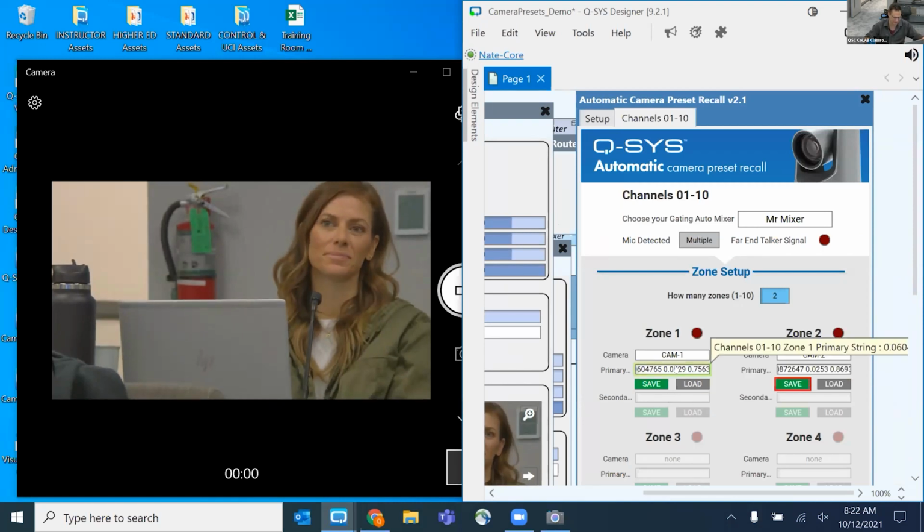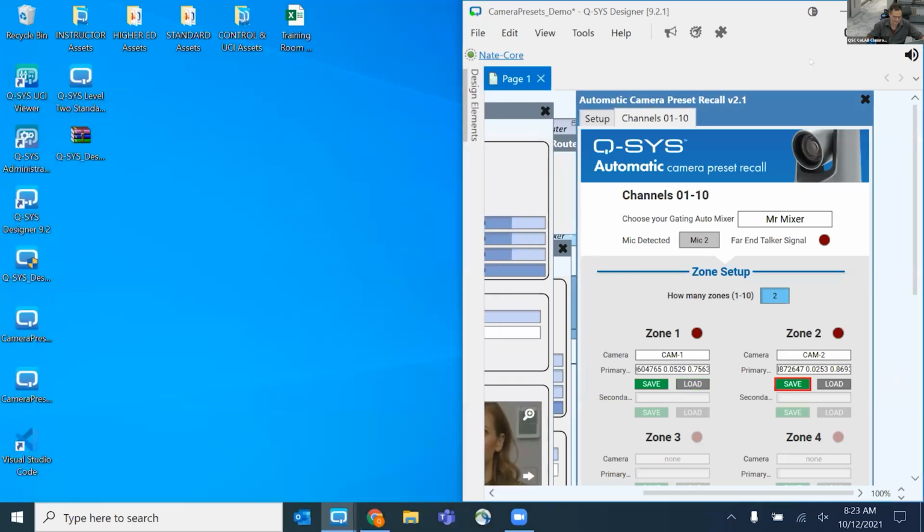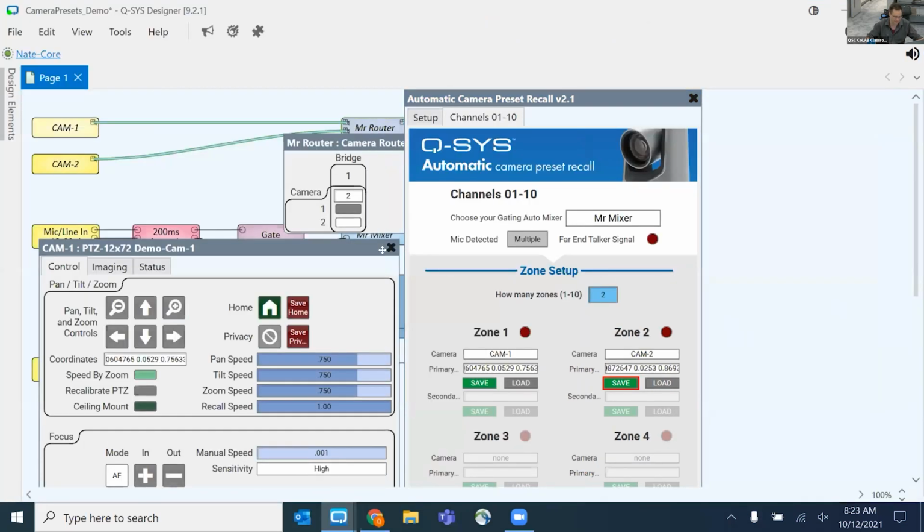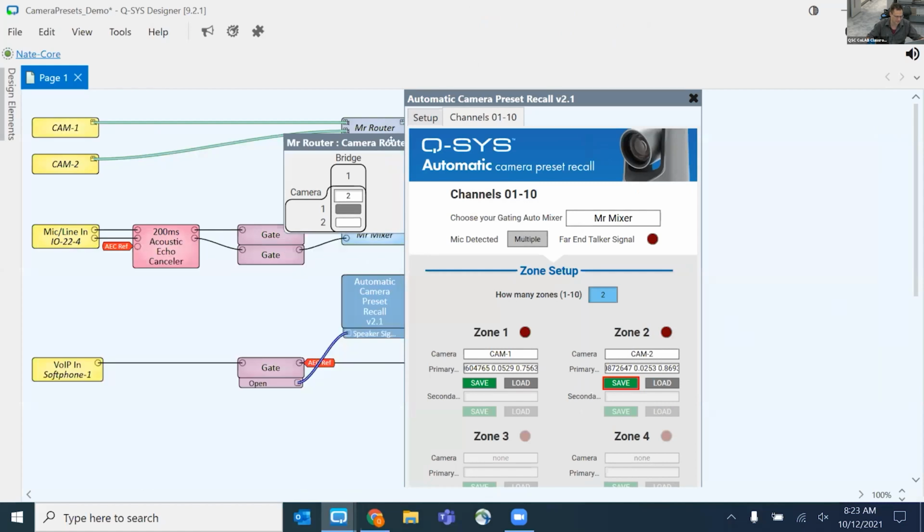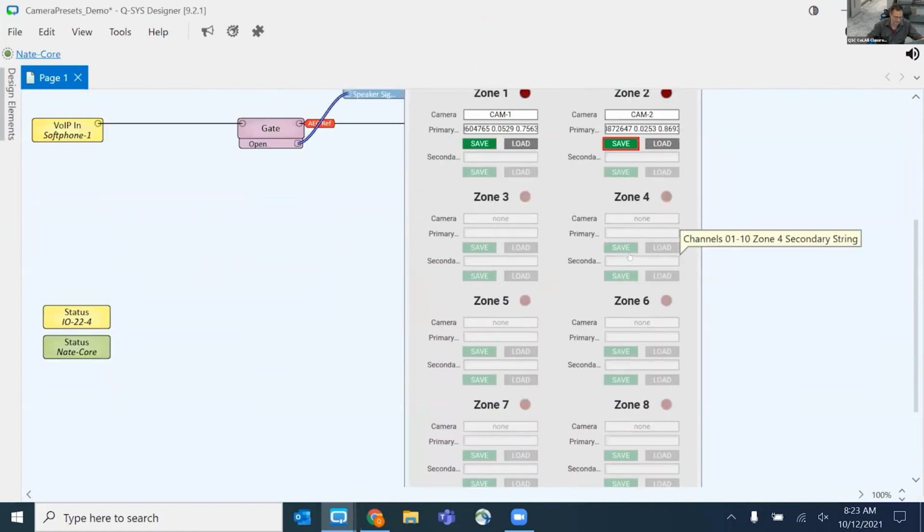So I might literally just copy and paste these coordinates to save myself some time, since they're probably going to be about the same. I'd probably go back a little bit more and nuance that in just a bit, but you can see that assigning those positions is really quite simple. You just go through each zone, define which camera you're going to use and where it's going to aim at, and hit save. Not much more to it than that.